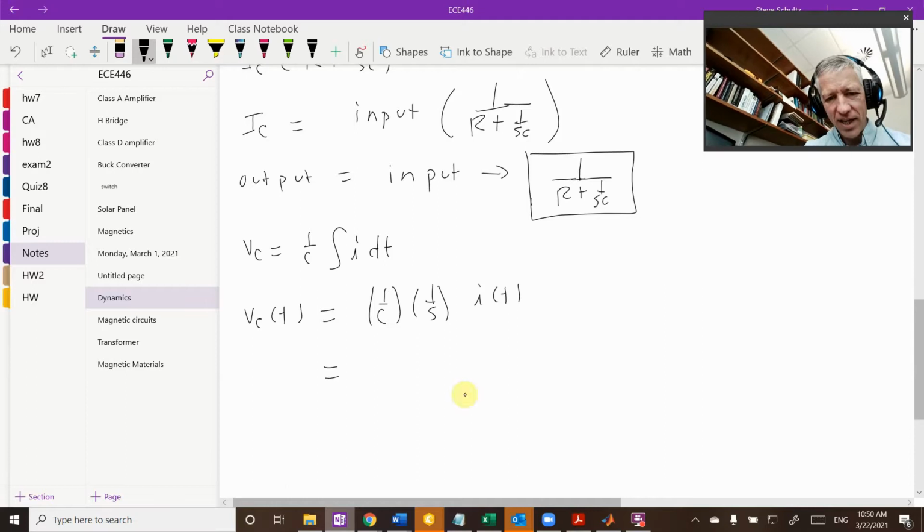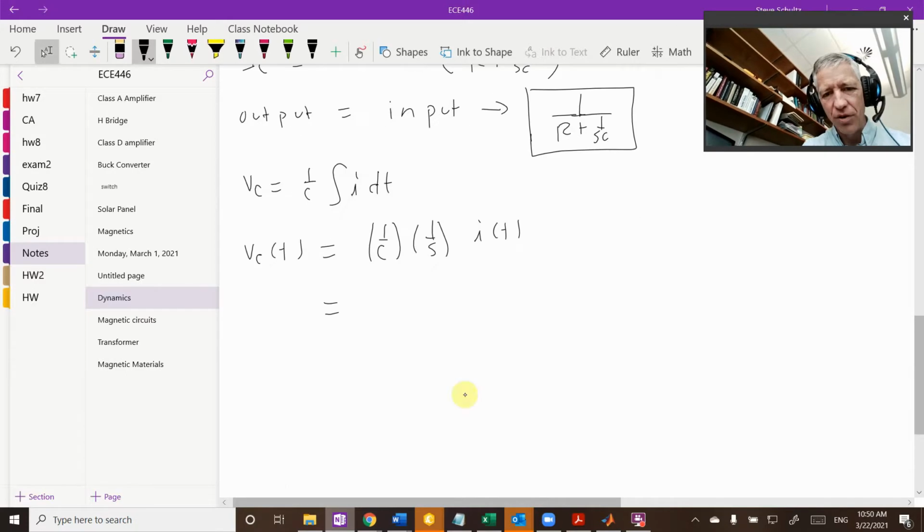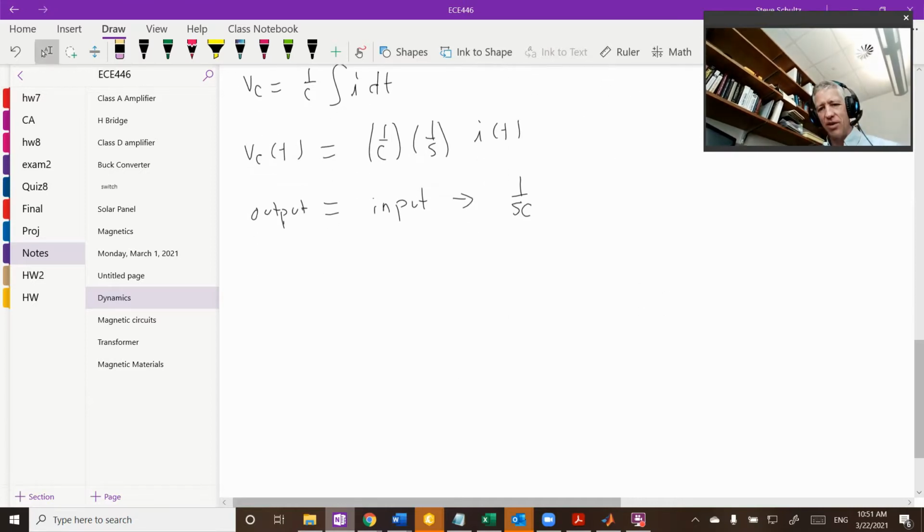So then this is going to be equal to my input times 1 over SC is going to give me my output. Okay, now we're ready to go to Simulink.